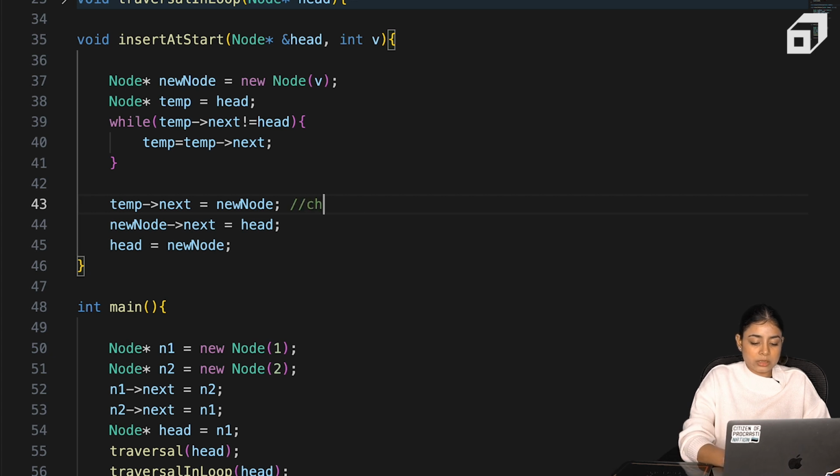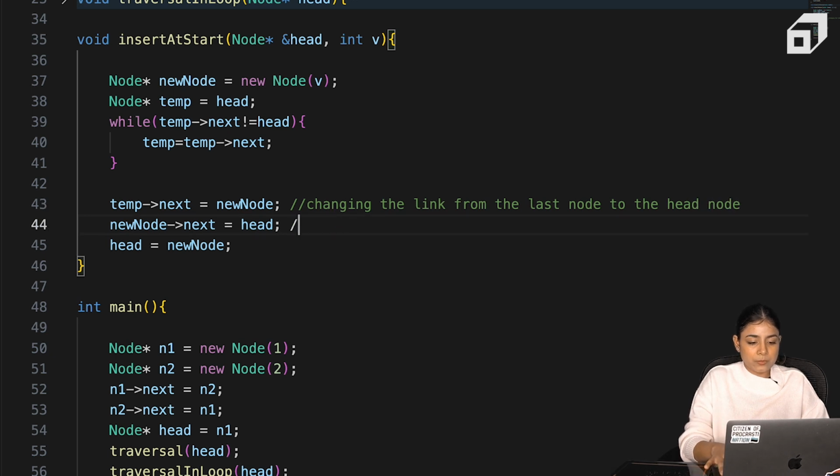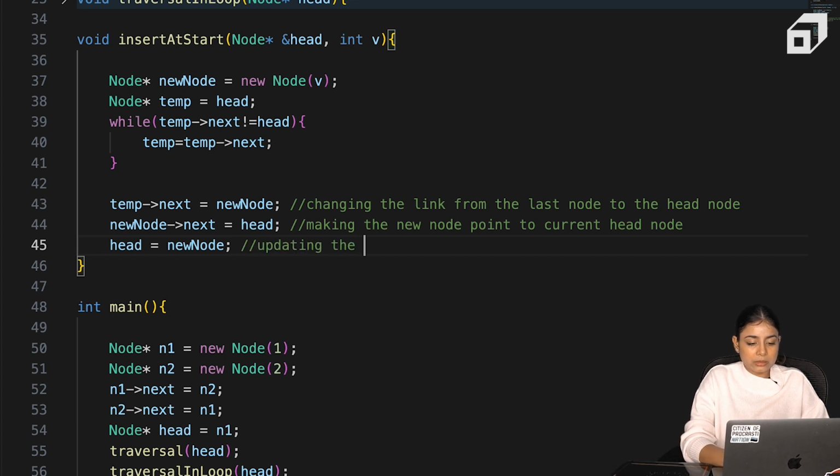Okay, so here we're changing the link from the last node to the head node. Here we're making the new node point to the current head node, and here we are updating the head node, which will become our new node.